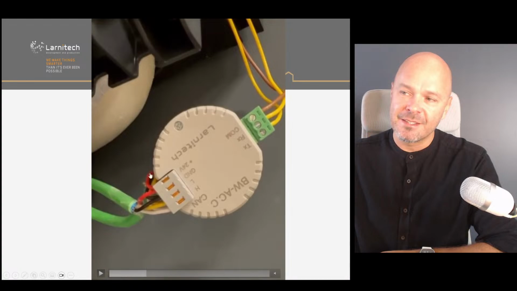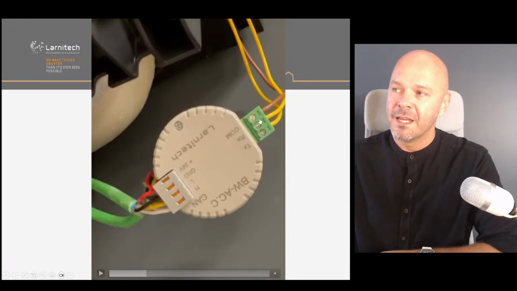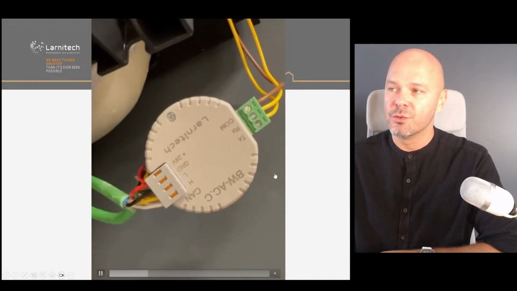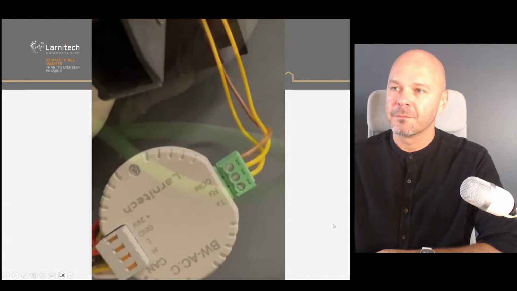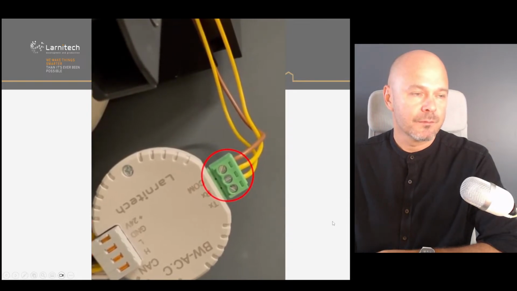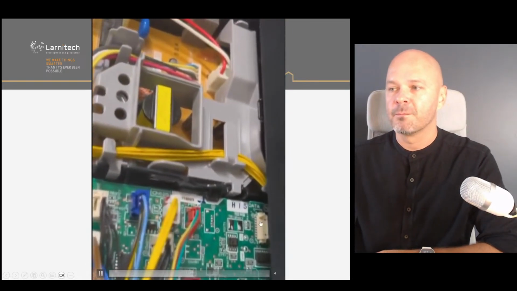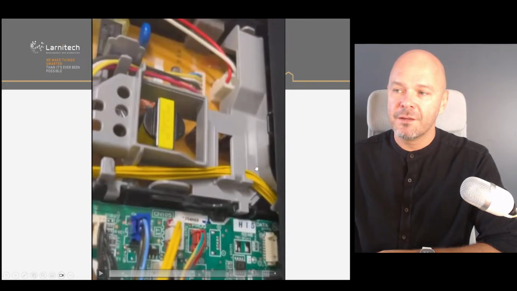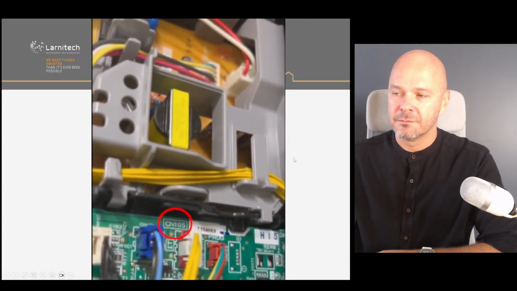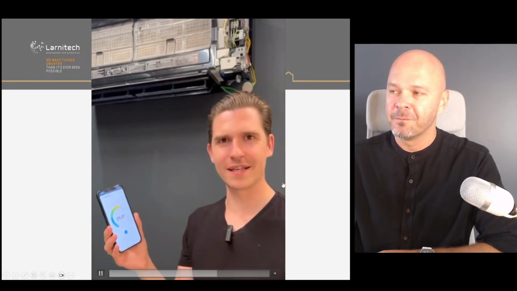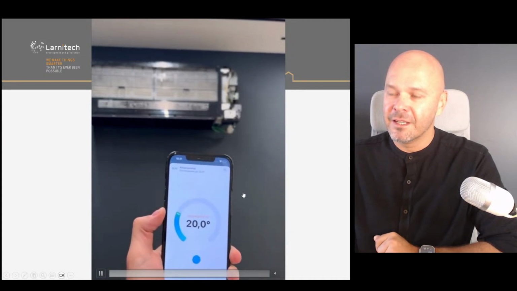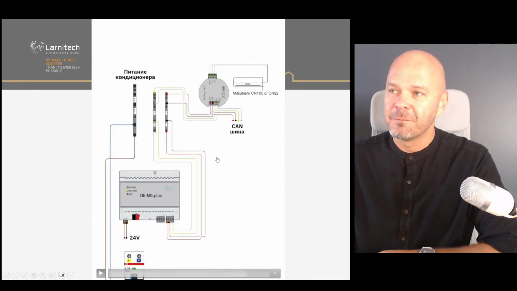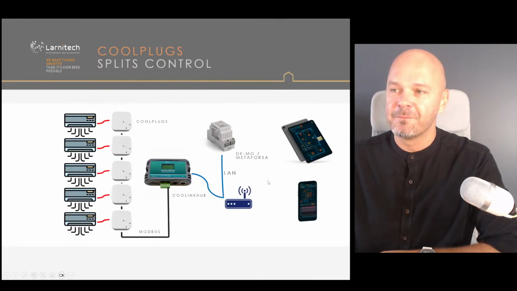This side is the connection to the Smarthome, and this side is the connection to the AC. And this is CN105. Okay. And this is the guy who installed all this. And this is the schematic, what it looks like from these guys.